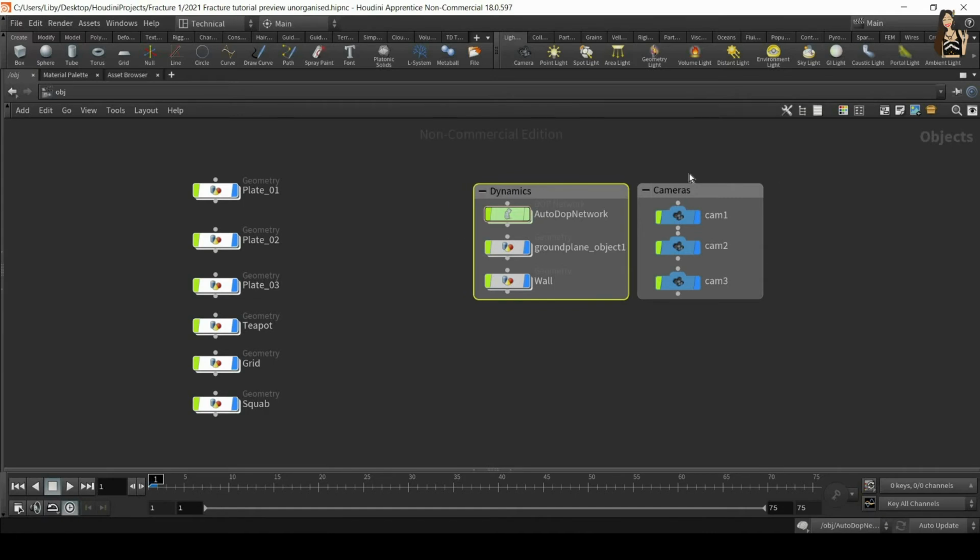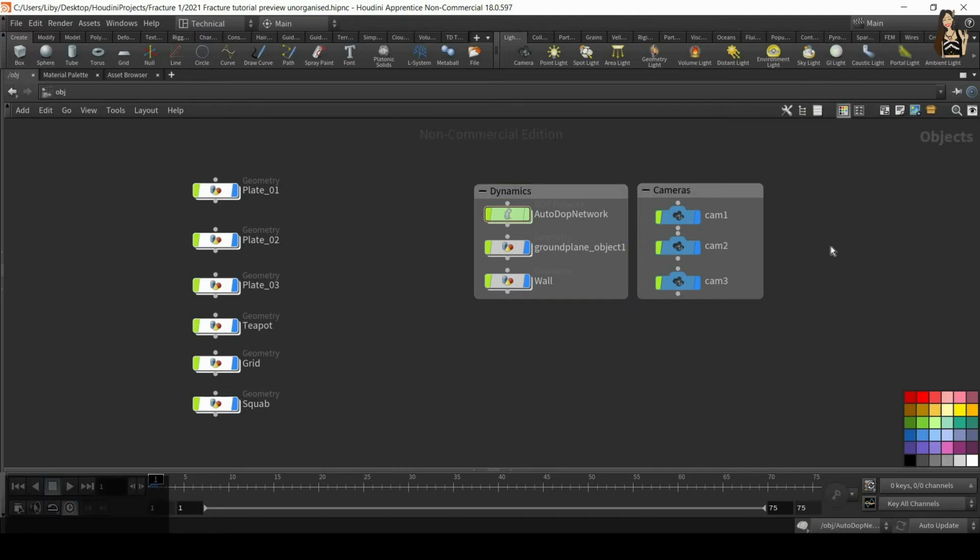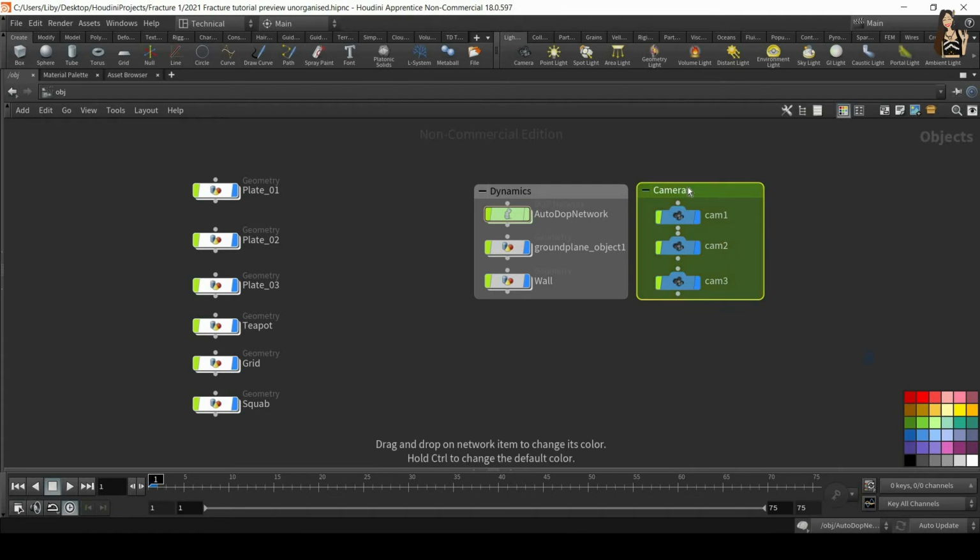Okay, so now I want to distinguish these two boxes. So what I can do is go to the color palette. So you can click on this icon here or just press C on your keyboard. And now select the network and you can pick a color for the network. Or you can drag this color to the box to change its color. So similarly to the net boxes, I can also change the colors of the nodes. So let me drag this color to the node and you can see that it changes color.